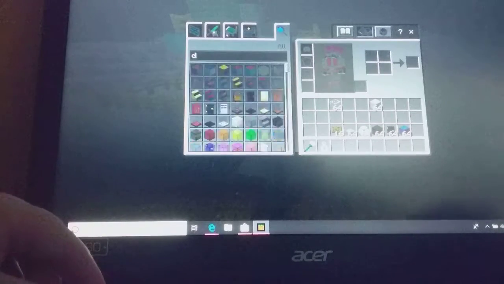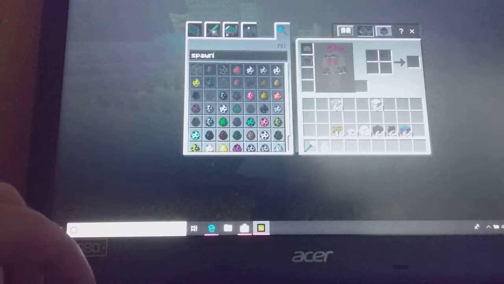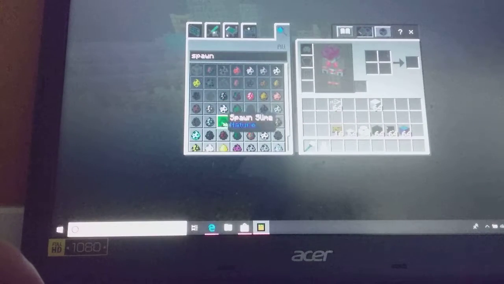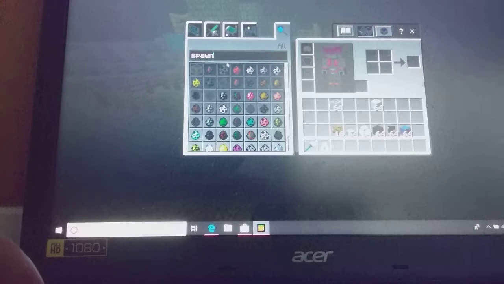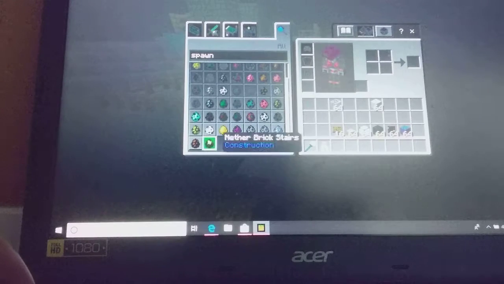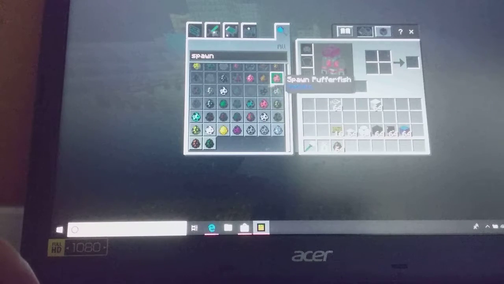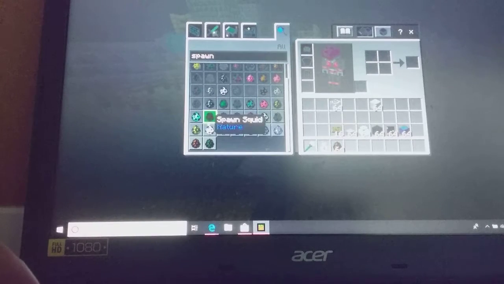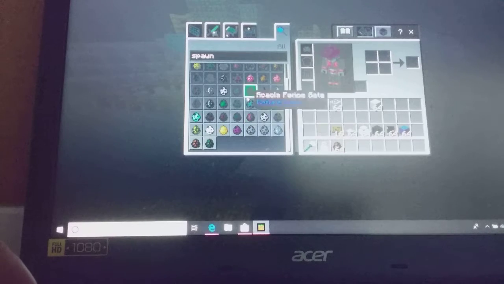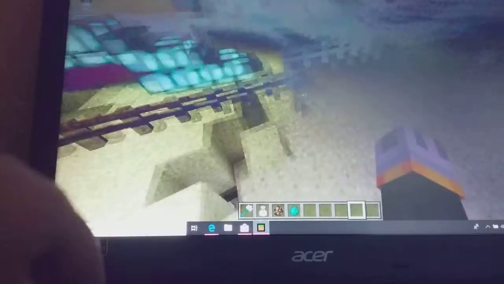So, let's spawn. Sorry, I'm only using one hand. So, let's see where they are. Okay, so first the villager is not gonna appear. Sorry, how dumb I am. Got a villager. I forgot what zombies look like. This one, yeah. I don't usually spawn many zombies.